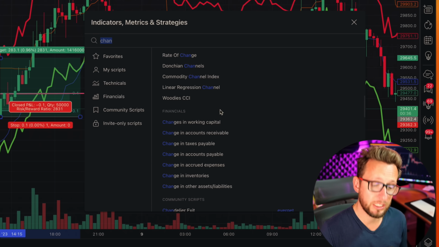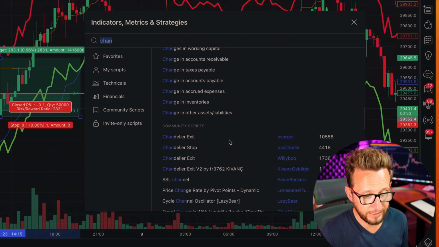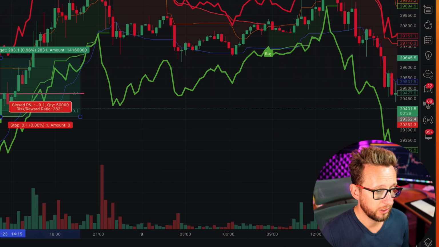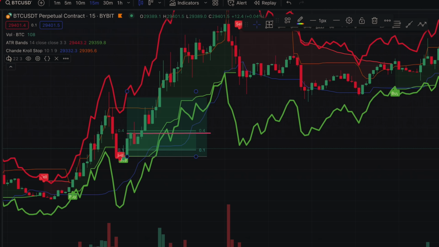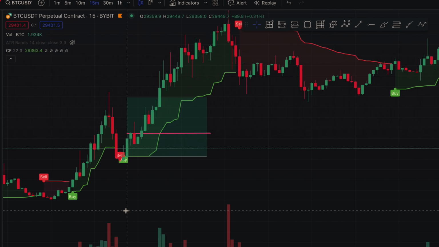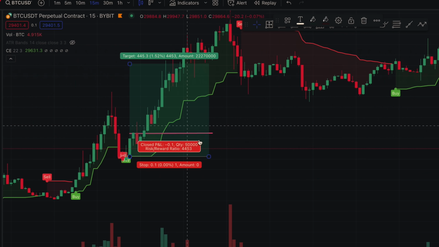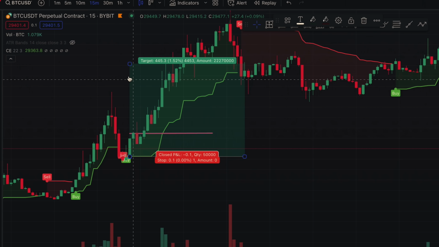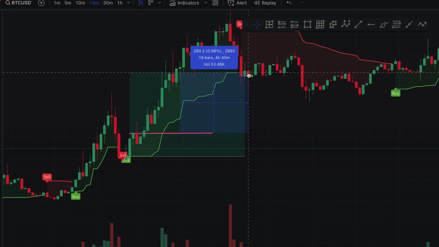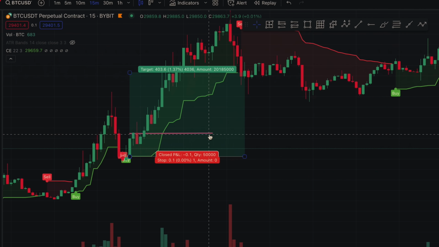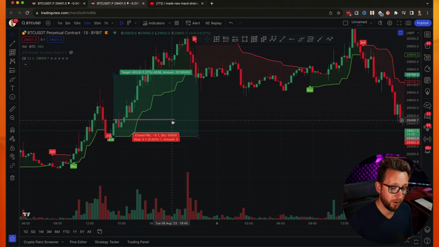I'm also going to be using the chandelier exit as a stop loss here for my trading. Let me remove the other indicators off the chart very quickly. So once I've taken 40% off here, as you can see, that red line is where my 40% is. I'm going to be trailing my stop loss all the way up to the top of this candle here, where I would have made an extra 1% on this trade itself. So it helps to make a little bit more extra, and like I said, that's profit in your pocket, not somebody else's. So that's how it's done.